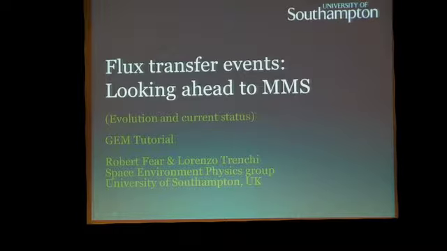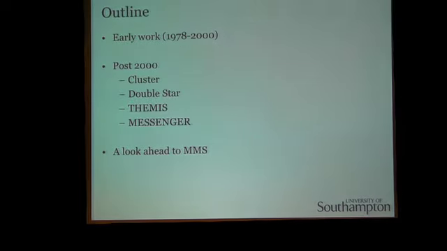So I was asked to come and give a tutorial on the evolution of our understanding of flux transfer events and the current status of that understanding, with an eye to the upcoming magnetopause crossing seasons of MMS. So here's a very vague, broad outline of what I'll talk about.